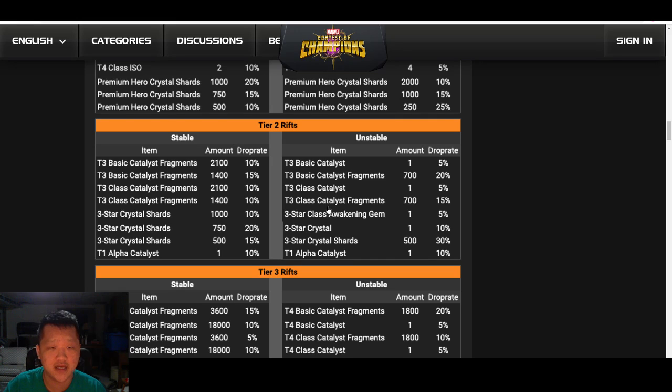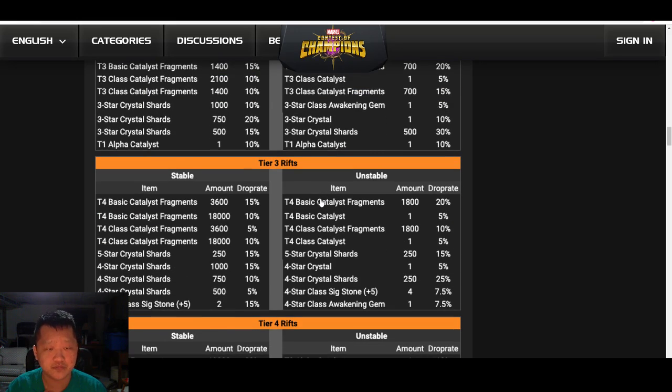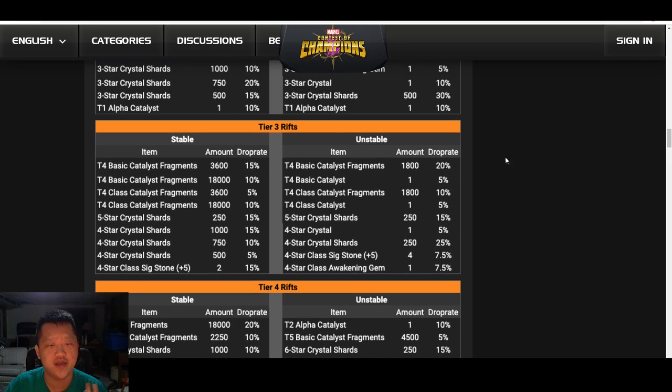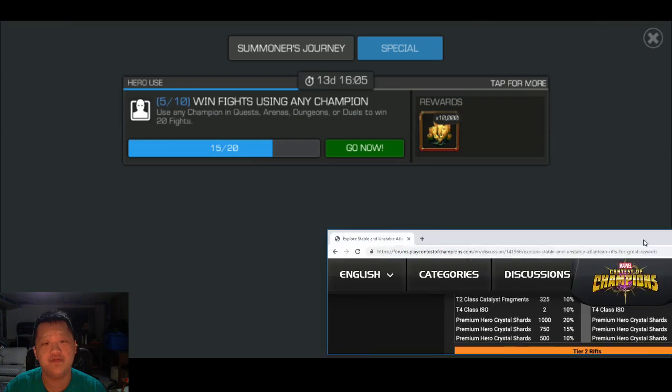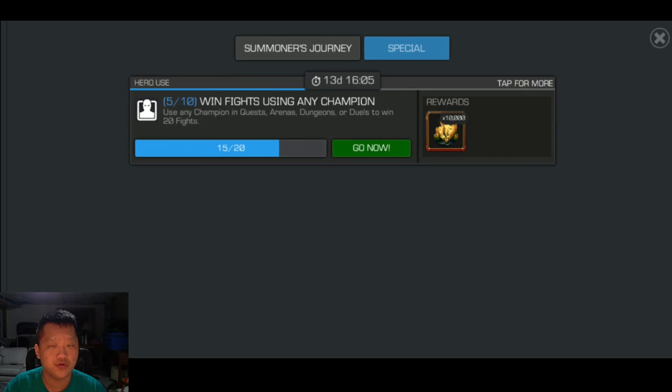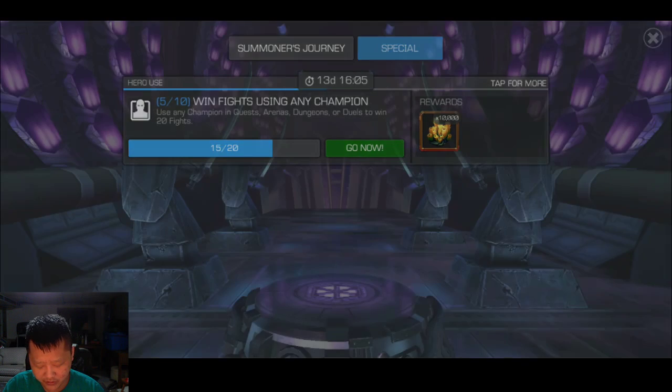So progressing forward, this tier 3 rift is where I start to say, okay, it's worth the energy consumption. So this is where I would say, run your rifts tier 3 and your tier 4. And I think people can generally agree with that. If you disagree, feel free to comment, but I'm not too worried. I don't think I'm going to have many people disagree with me.